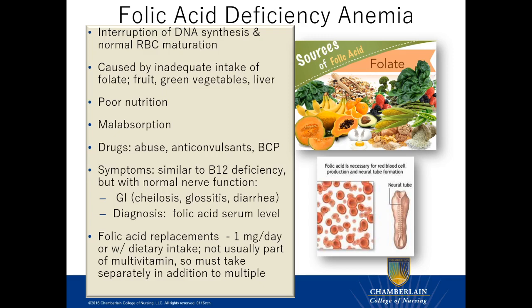We know, too, that folic acid plays a part in preventing neural tube defects. See here? And so any female of childbearing age should be taking a folic acid supplement to prevent exactly this. Since we found this information, since we've been giving folic acid, the number of infants born with spina bifida has greatly decreased. But it also makes an important point to include good prenatal care.